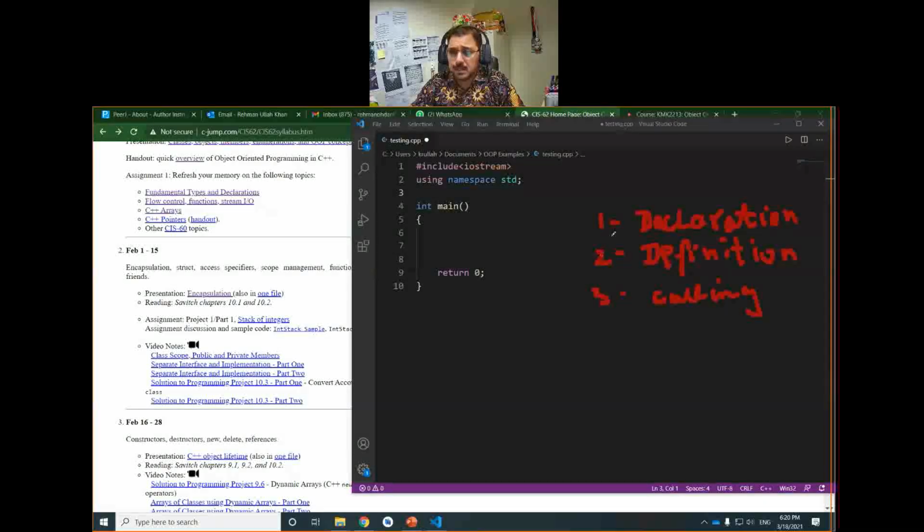There are three other components also. When you are declaring, defining, or calling a function, at each stage you will take care of three more things. One is called a return type, that once the function does something for you, what it will return to you back.